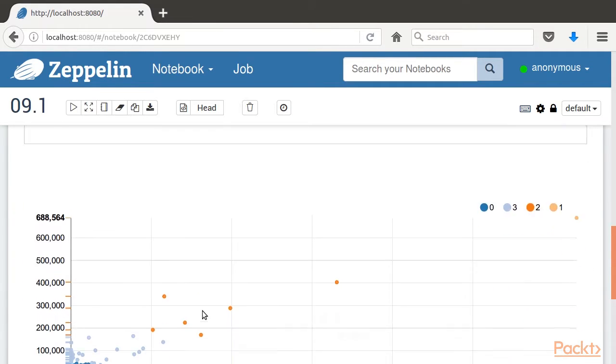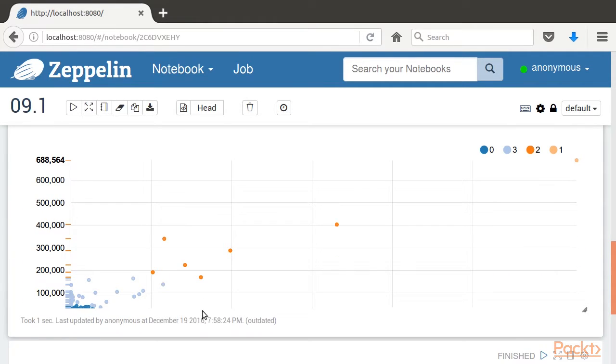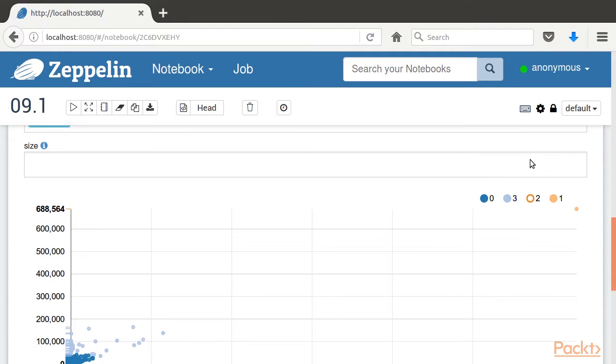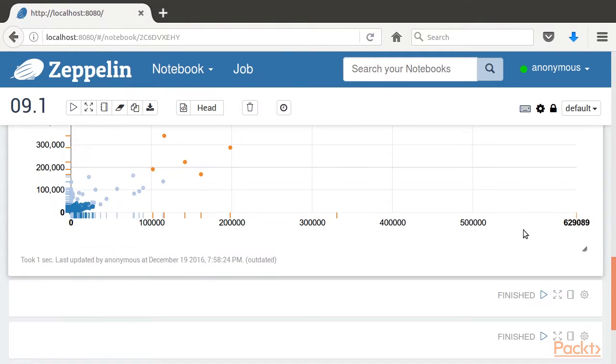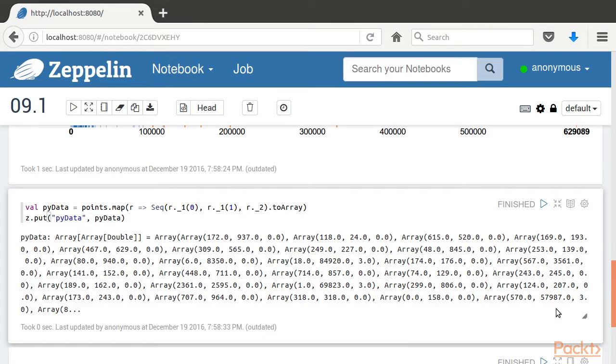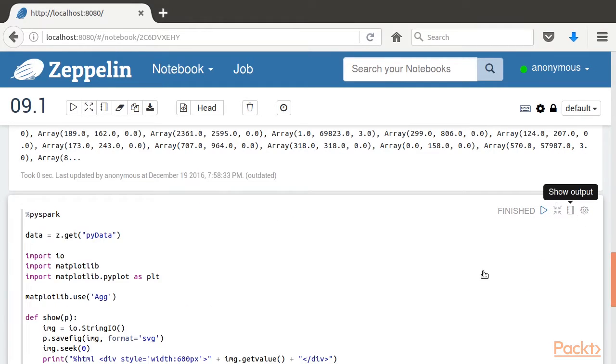Please note that the number of plotted objects are limited, so depending on the size of your dataset, you may have to sample. We could also put the points into the Zeppelin context and send it to Python. And we can plot it with matplotlib.